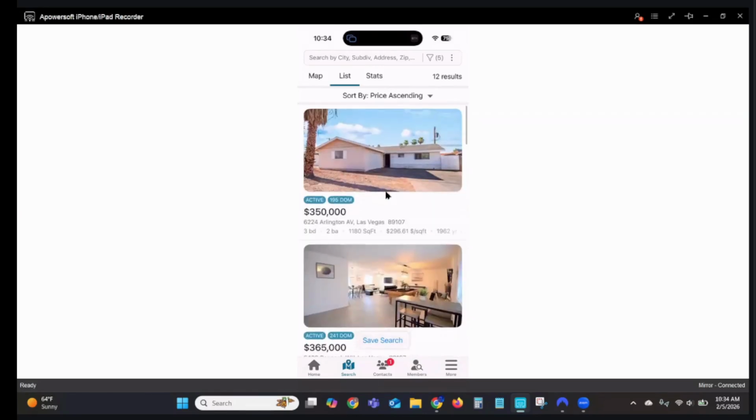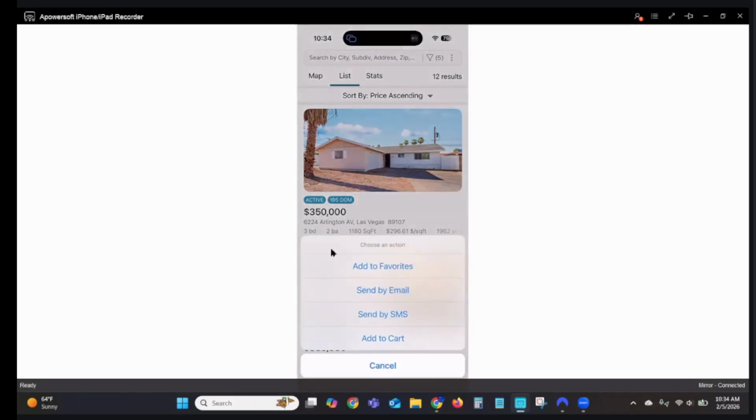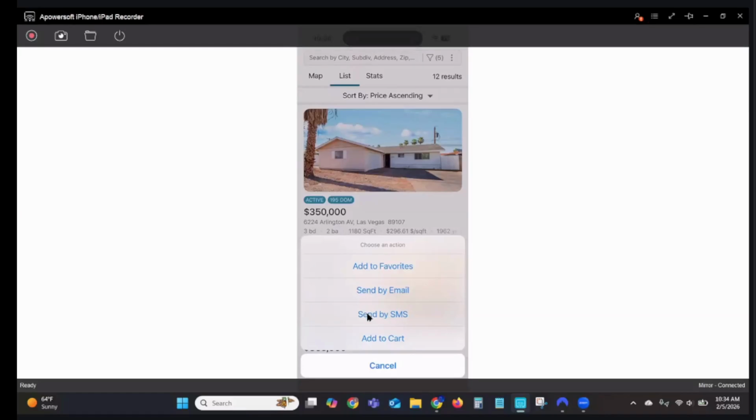Let's say I want to email them to somebody or text it to somebody. You can do either. And to do that, if I want to send all 12, do you see on the top right, there is this little 3 dots right here. You see the 3 dots? Tap the 3 dots and this menu comes up. I can mark them as favorite, all of them at the same time. I can email them or text them to somebody. Or I can put them in a shopping cart so I can pull them up later in Matrix. Remember that trick? Okay, but let's just say I want to email them. Send by email. Boom.